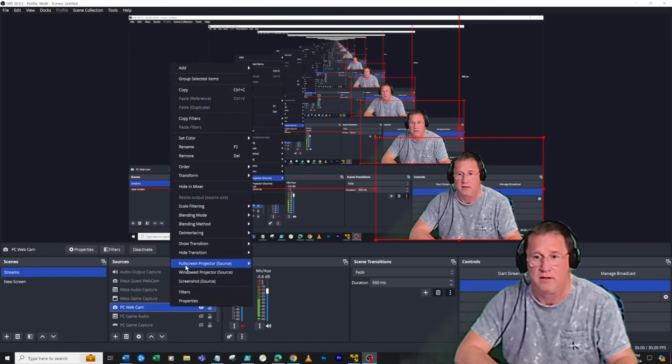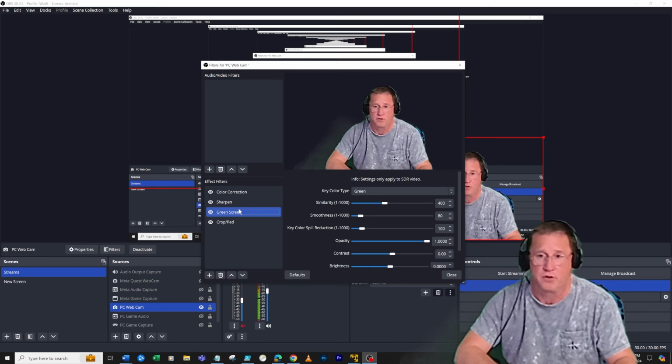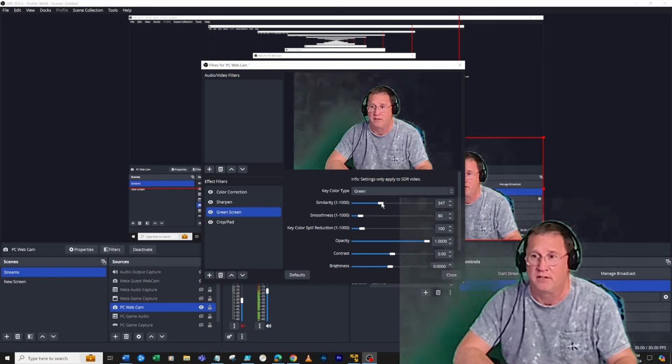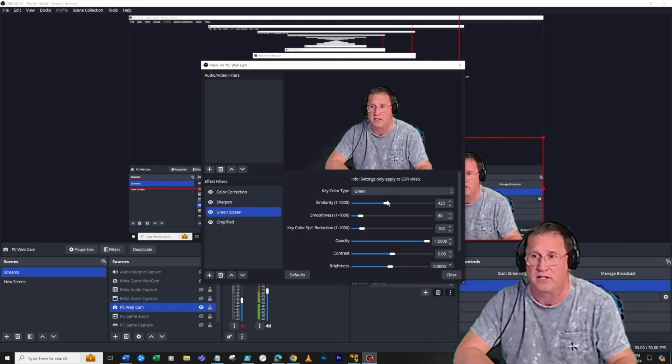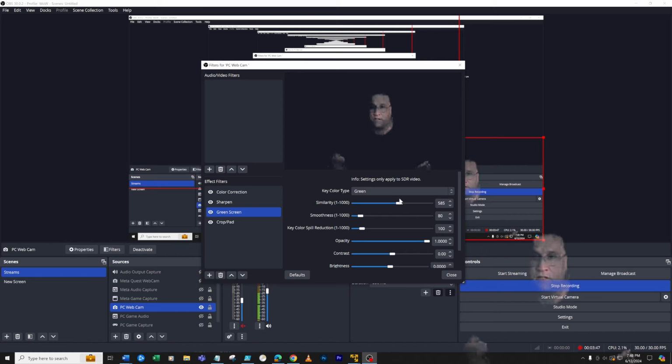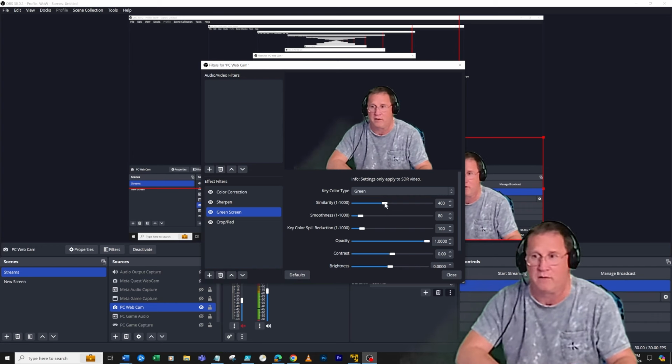You can fine tune the chroma key. Let's go back to filters. Let's go to the green screen, which is chroma key. And then for similarity, you can see if I turn this all the way off pretty much, it goes back to the green screen. So I can trim that in a little bit. And if you notice, you can go too far with it, so you've got to be careful. Let me go back to defaults. The default button is there in case you get your settings totally out of whack. Trim that in a little bit.